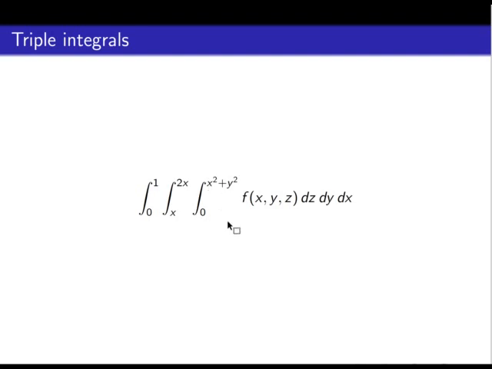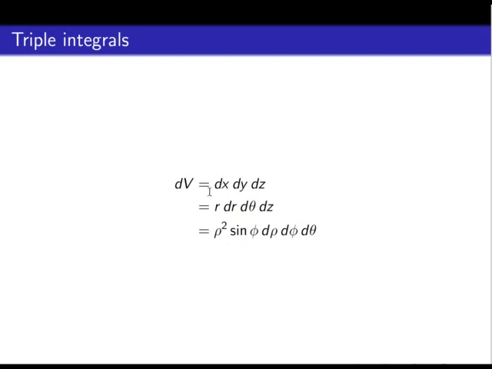You might have problems where you have to change the order of integration. Instead of x on the outside, maybe x is on the inside or in the middle. Of course, the only way to do this is to actually draw these pictures and reinterpret them as these iterated integrals. You should also, for that matter, be able to do these triple integrals. And if you have Cartesian coordinates, fine. If you have cylindrical coordinates, your dV should be r times dr d theta dz. Don't forget the r. And in spherical coordinates, don't forget the rho squared sine phi, this factor out in front. That's because of how the volume compares to what happens when you put these together.